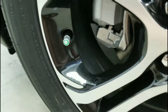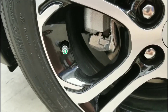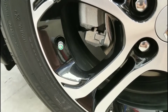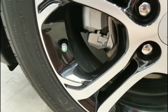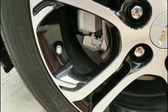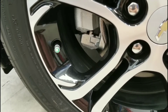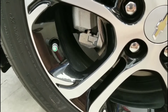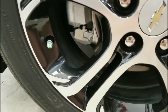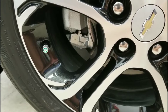What I noticed right away is this green cap on the tire valve — the nitrogen sign. I thought that was a little strange and wanted to find out what it meant. Basically, they're filling the tires with nitrogen instead of regular air. Regular air is already about 80% nitrogen, so even an old car from the 50s still has nitrogen in the tires up to 80%. The difference here is that by filling these tires 100% with nitrogen, you don't have any oxygen and you don't have any water.